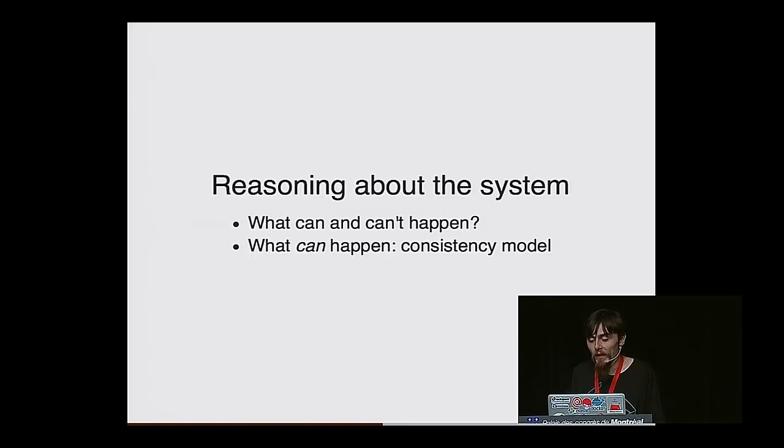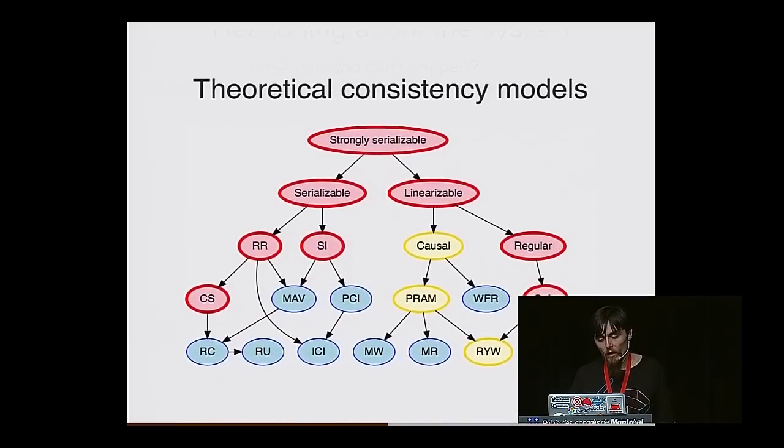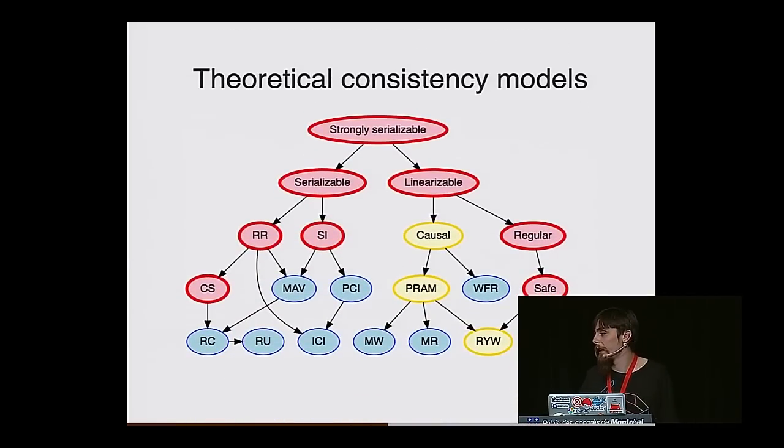So we need that. And the set of all of the things that could possibly happen is called a consistency model. So this describes in your system what you can and cannot do, what can and cannot happen. And these have been theoretically studied quite a bit. I don't think it's legible. That was not the point of the slide. I am not going to talk about every single consistency model on here. That would be a gigantic waste of time.